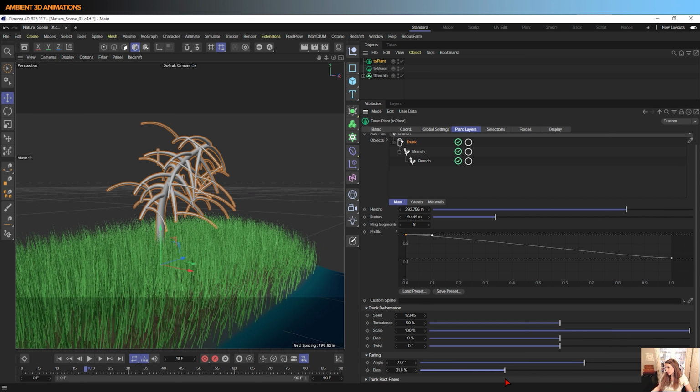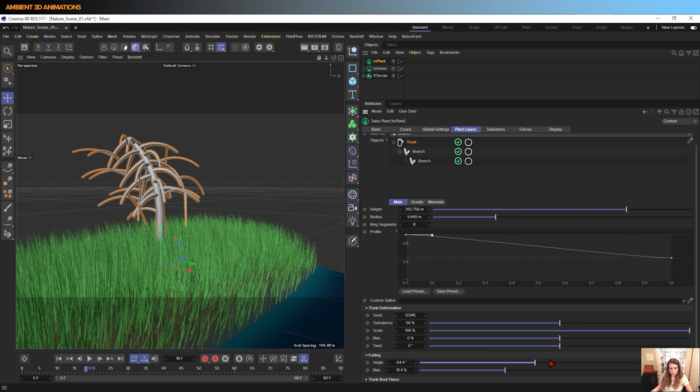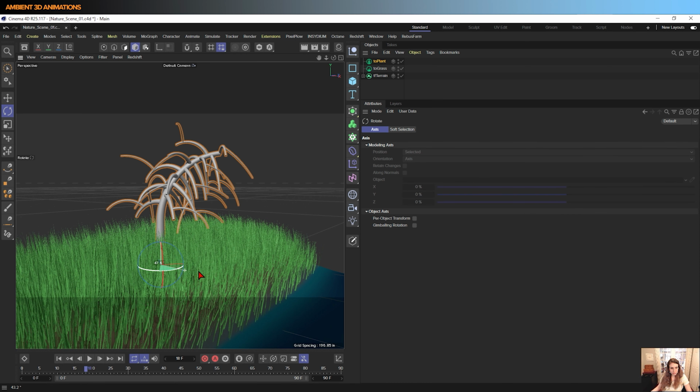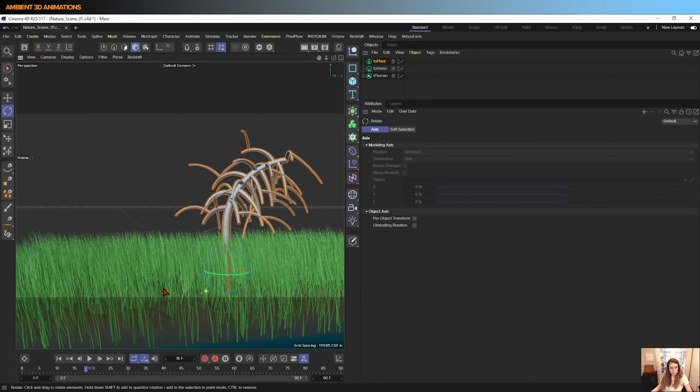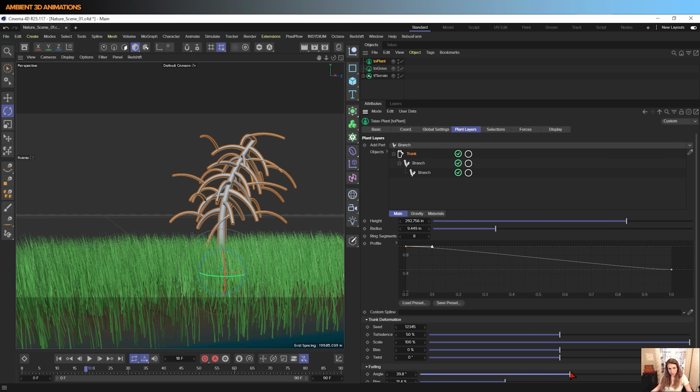So if we want this to bend over the water, we could totally do that. And you can adjust the angle at which this is bending. That's quite a bit of bending. I'm going to take this back a little bit. A little bit of bend is good.